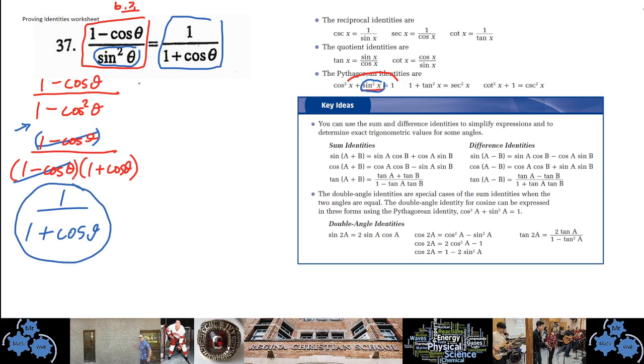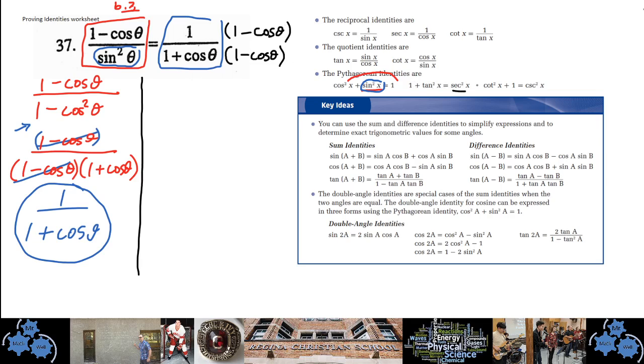Now, another way to look at this: what if you chose the second side? No problem. If you chose the second side, you'd say, well, I don't see an identity in there anywhere. Well, you could go with number 1, I guess. You could write that as cos squared plus sine squared. But if you did that, you'd have a tough time canceling anything out or rearranging things. That's kind of making it more complicated. The one thing you could always do is multiply by a conjugate to make a difference of squares, and a difference of squares is often a very, very good thing.